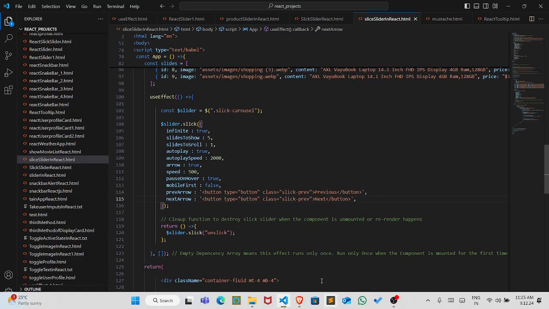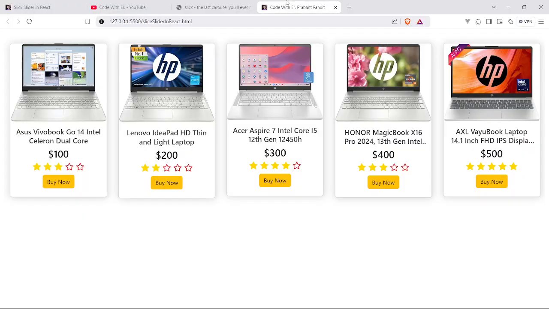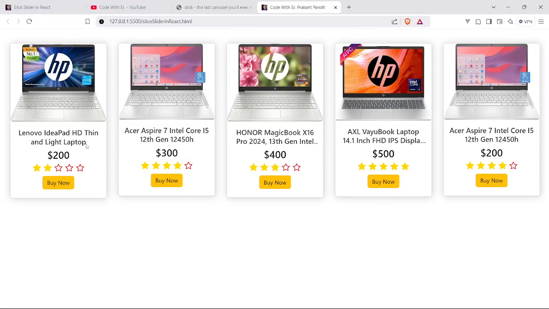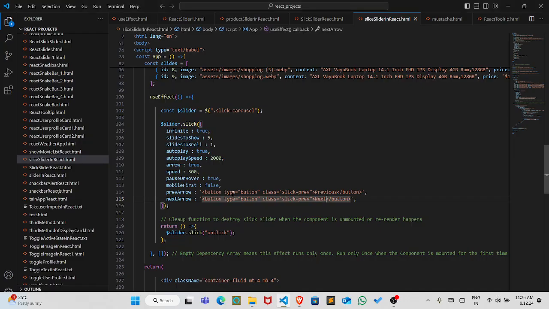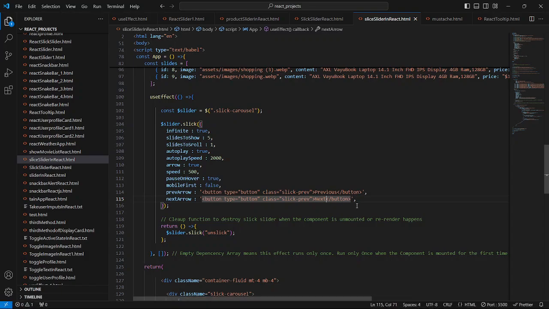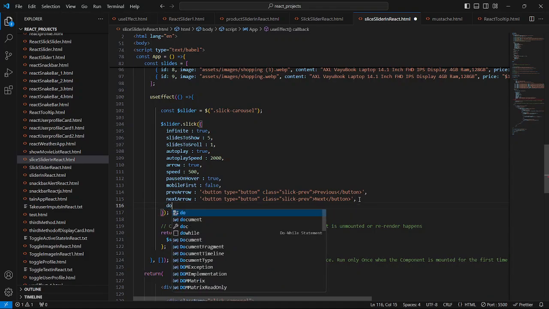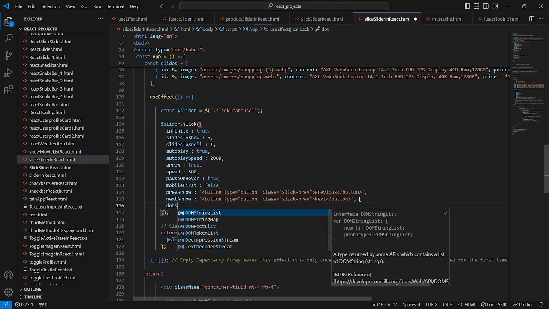Save your code, go to the browser, and as of now we can see here there is no arrow or any dots. So we have to now just come here, and we will just say here the dots also true.